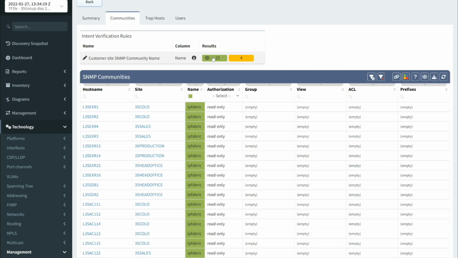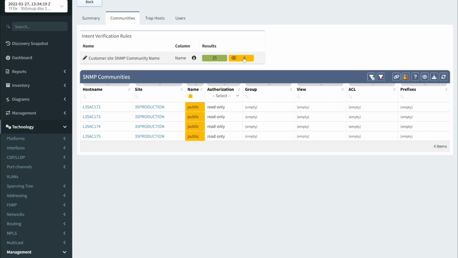So what we've got here is we've decided to classify these as green because they've got a custom SNMP configuration, but you'll notice we've got some yellow devices here which have a configuration that's defaulted. So very quickly we've identified, okay, here's a bunch of devices that need some attention. We need some config change. Let's go resolve those and deal with that.